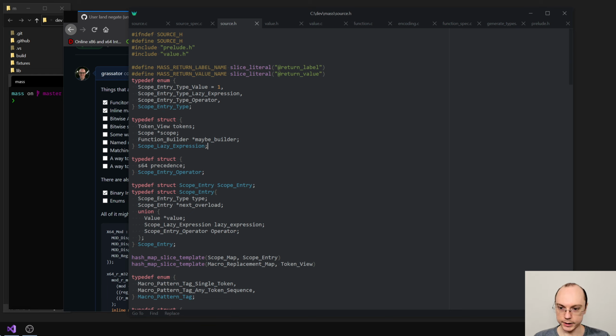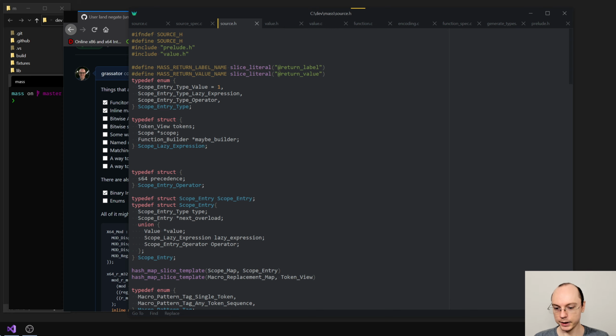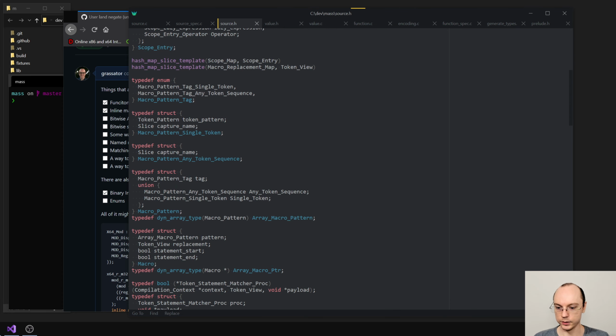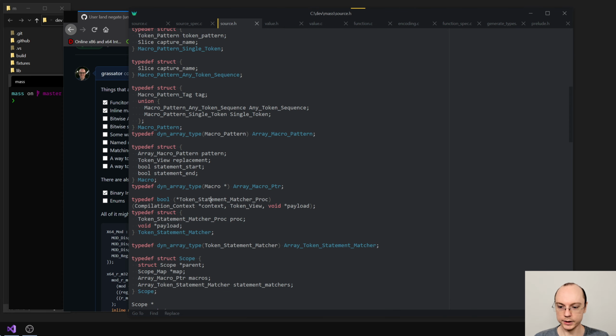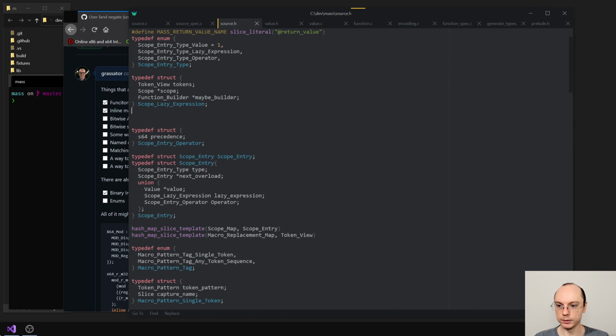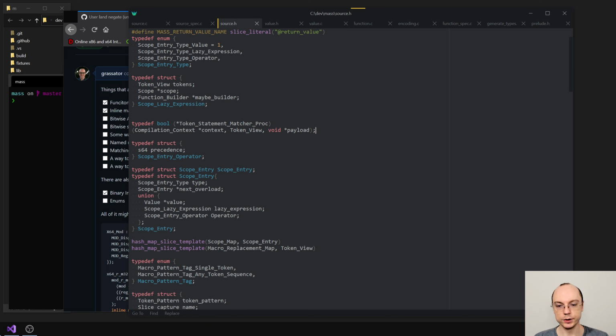Would be great if we would get some kind of proc or callback that we can call, similar to what we have for statements. Again, maybe all of it will be eventually merged into one, and all of them will be just different types of procedural macros, maybe, I don't know. But for now, that's what's gonna happen.